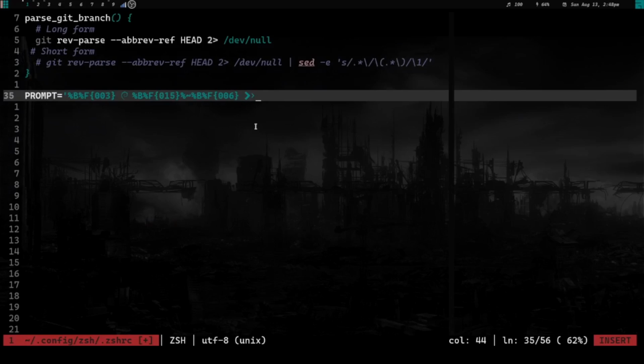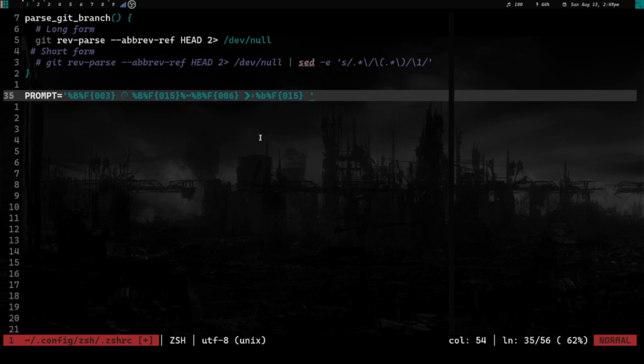And so from there, we then need to go to non-bold, to regular font. So we do %b. We'll make it so it's not bold after those. And then we're going to do %F again, and we're going to do squirrely brace 015, because I want all the text I type in my terminal to be white. I don't want it to be the teal color. So let's go ahead and do that. 15. We're going to then close the squirrely brace, and we're going to add a space to have a little bit of space at the end of it, and then we're going to close that opening single quotation. Now that should give me the prompt that looks like my bash prompt.